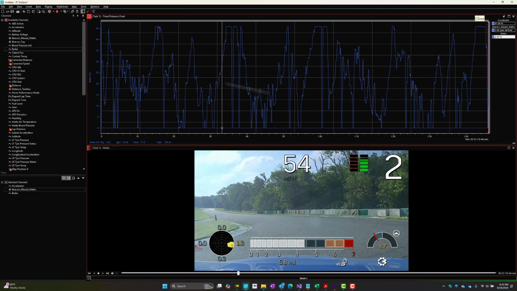So there you have it. The lap markers are saved in the PDS file. You don't need to do this again. This is a one-shot thing. The linkage to the video file is in there. So at this point, I can close Toolbox, go back in. It's going to work great.